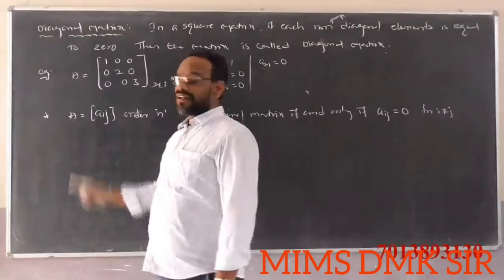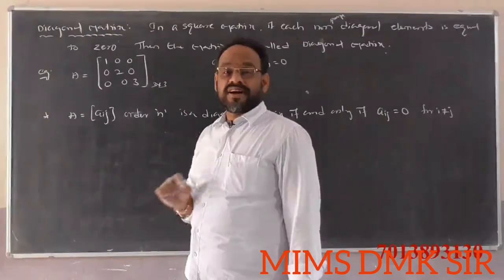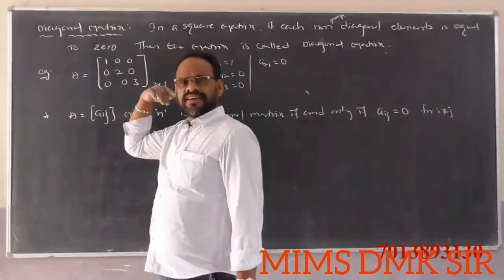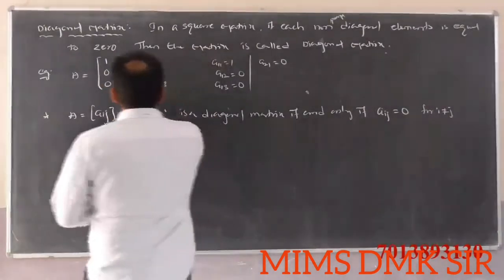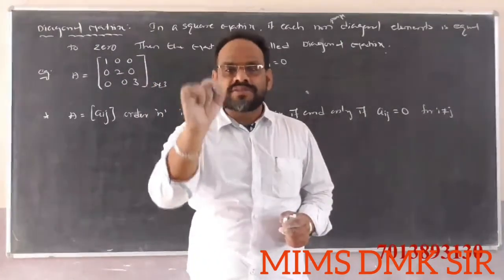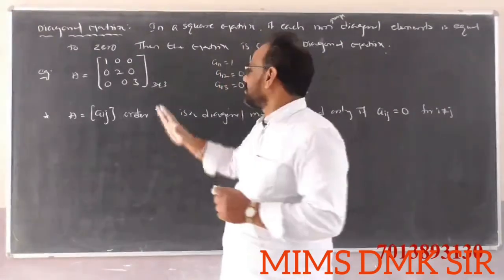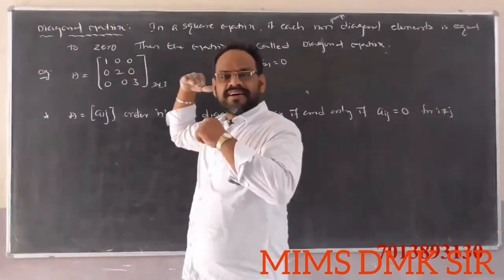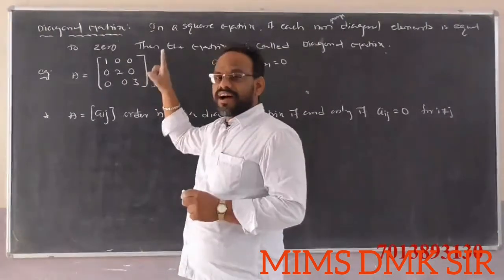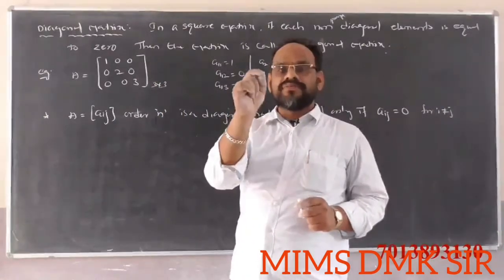Now I am discussing principal diagonal elements. Principal diagonal elements can be either 0 or 1, any scalar; they need not be zeros, they can be any real numbers. But I will discuss only the non-principal diagonal elements. Non-principal diagonal elements are only zeros. What about principal diagonal elements? I will not discuss them, they are either zeros or any real numbers. Only non-principal diagonal elements will become zeros.